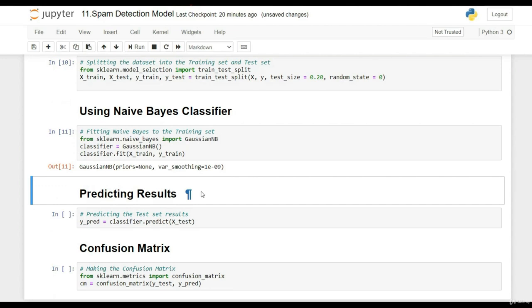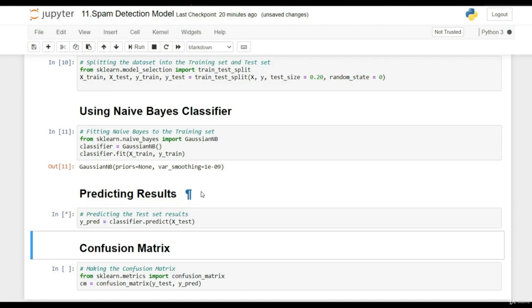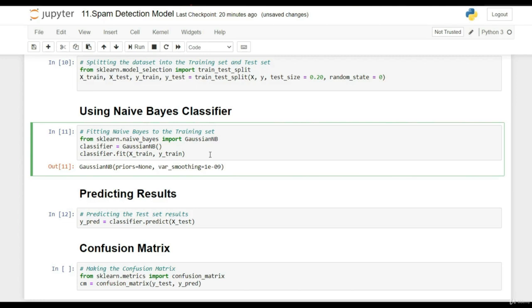Now the best practice to view the accuracy of our model is to test it on unseen data. As we had kept X_test and y_test separate, first let's run this model on X_test to see how accurate we got by comparing it with y_test. So guys, I am using the classifier.predict method. The predict method is used for getting predictions from the model, and fit is used to make our model ready after training.